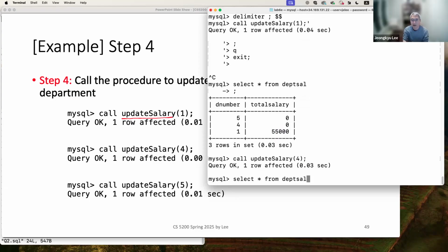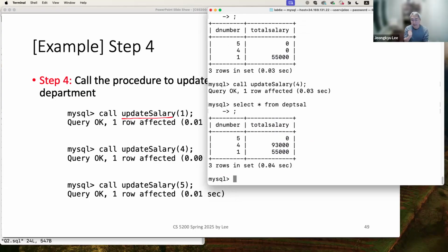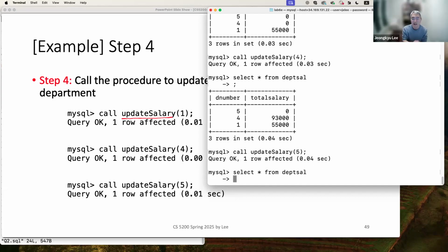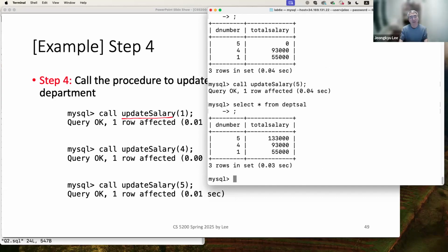Then we will select the DPT set. Yes, that is updated to 93,000 by selecting all the employee salaries from department number four. That is in your update salary procedure. Then the last one is department number five. Then we will select the DPT set, yes, finally it works.